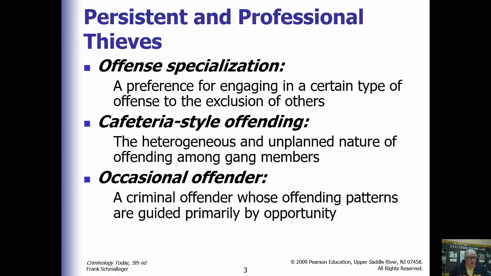It's suggested by some studies that this is what gang members do, and the kind of offenses that they commit. But some other criminologists suggest that there are plenty of other people who are not in gangs who offend in this particular manner. So they may shoplift one day, they may break into a car another day. They're doing a variety of different things. And then your occasional offender is someone who may not be doing it frequently, but they're guided primarily by the opportunities that present themselves.